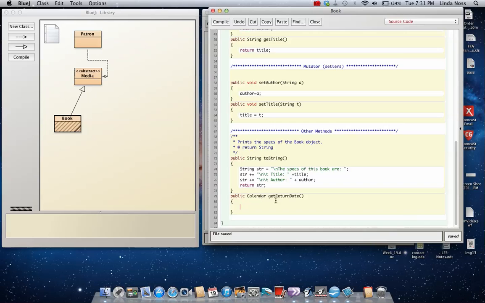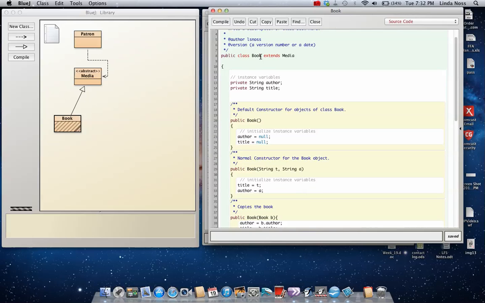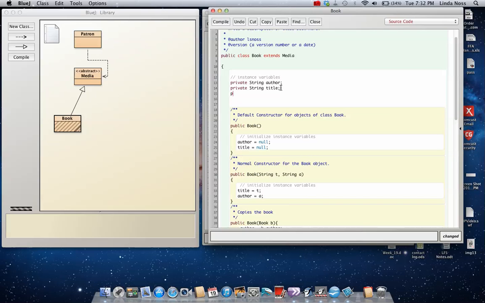Now you'll notice that the get return date method returns a calendar object, but the book class doesn't have a calendar object. So I'm going to go up here and add a calendar object to my book class. I'm going to call that today, because I'm going to check out the book today.